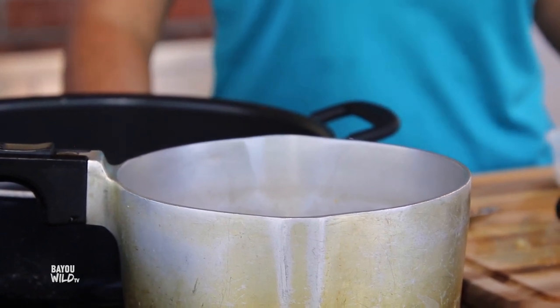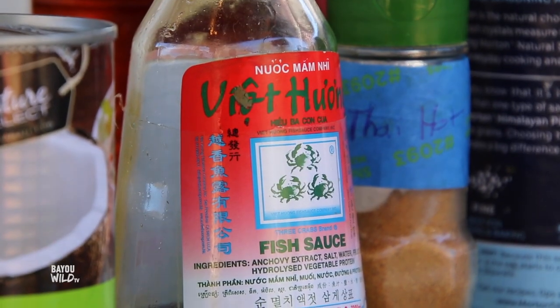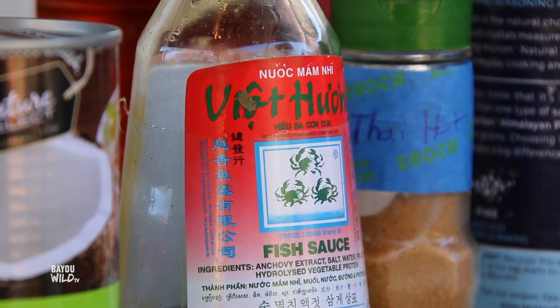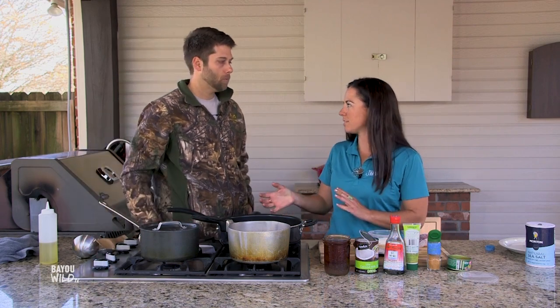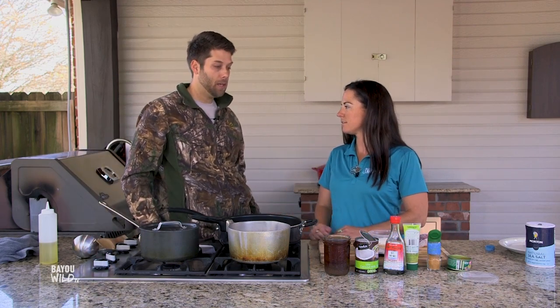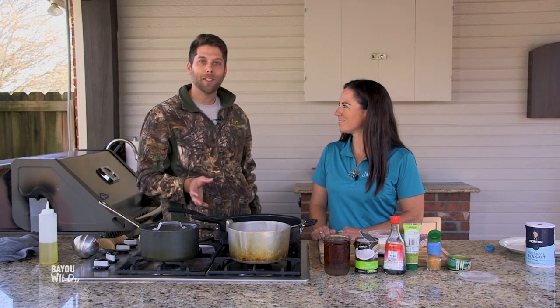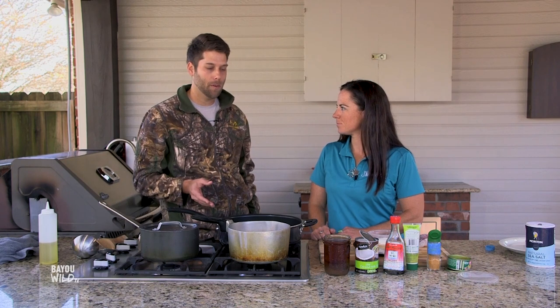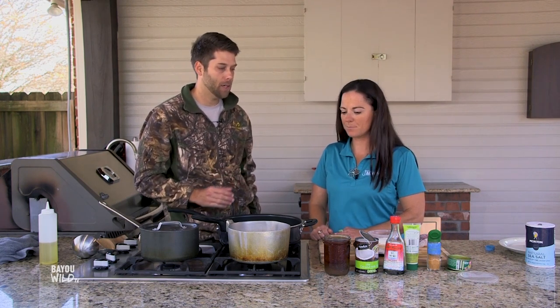We don't need to add any salt or pepper because we're going to be adding some green curry paste and some fish sauce, and that's going to add our salt and our spice. For folks that are maybe a little afraid of spice, you can pretty much tune this recipe to your level. Be careful — you might want to try it with maybe a tablespoon or two. I go with about a quarter of a cup of green curry paste because I like it spicy.